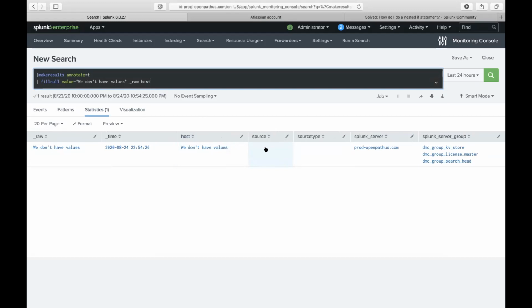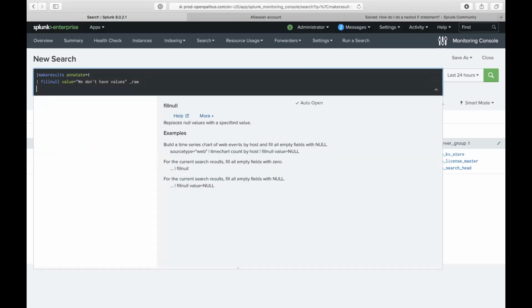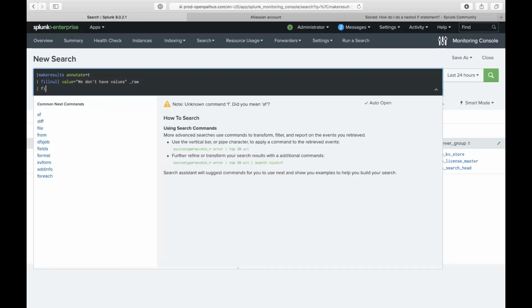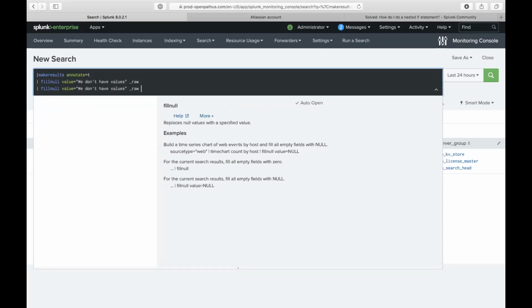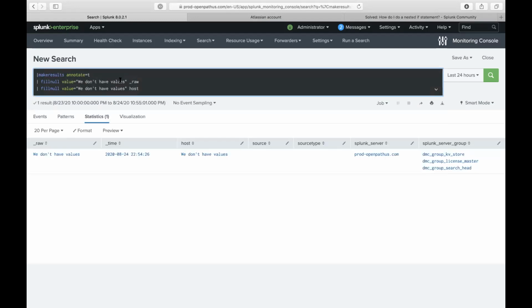Let's say, what if for the host you wanted to say something else? How would you do that? There are multiple ways. You can do a different value or a different fillnull. It would be here, same exact thing. Oh, so it can be on that same line with the... Not that I know of. Oh, okay. Else counts that, but not that I know of.